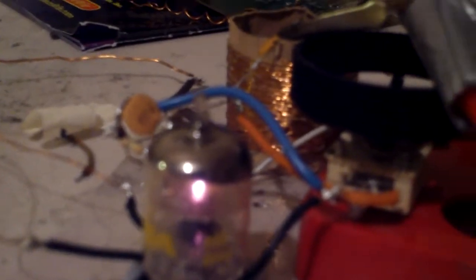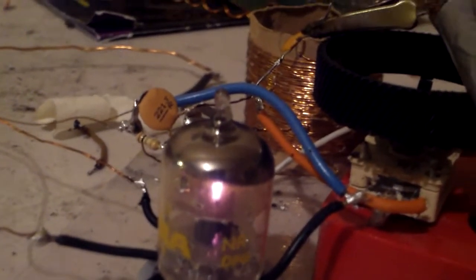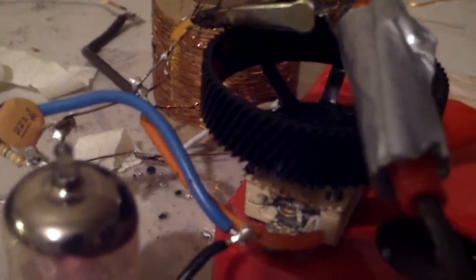When I first fired this up, I found out that it was way more high frequency than I thought. When I first turned it on it was doing a couple megahertz, but my radio can't go above 1700 kilohertz. So I added a 100 picofarad capacitor to bring it down.